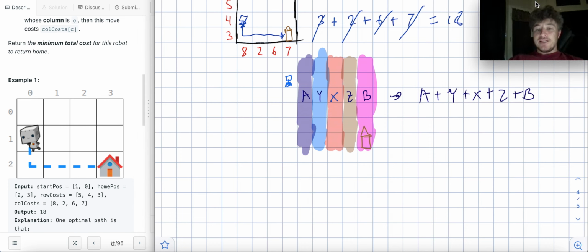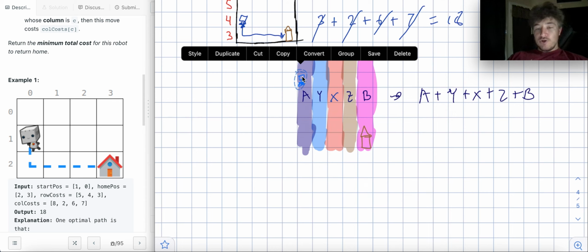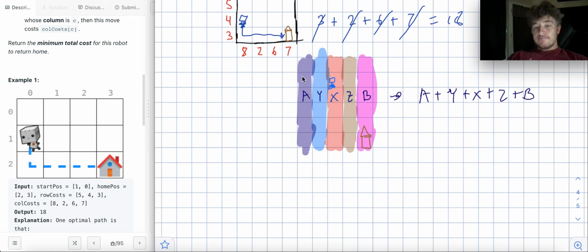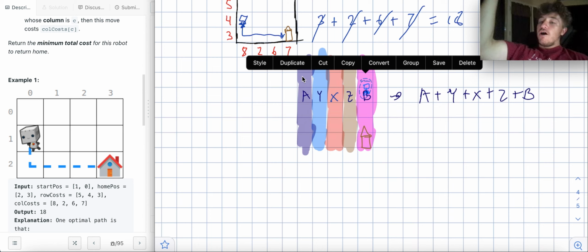That's going to have to be the case, right? Because no matter how I move this guy, no matter how crazy I try to make him move, no matter how elaborate, how tricky, I have to go through here, right? The only way I can get to this house is if I go through A, and I have to go through Y, and I have to go through X, and I have to go through Z, and I have to go through B. Right? No matter how I do it, that has to happen. That's the only way I can get through. It's kind of like a wall I have to surpass, right? Since it's taking the whole column, I have to go through it in order to get to the answer.